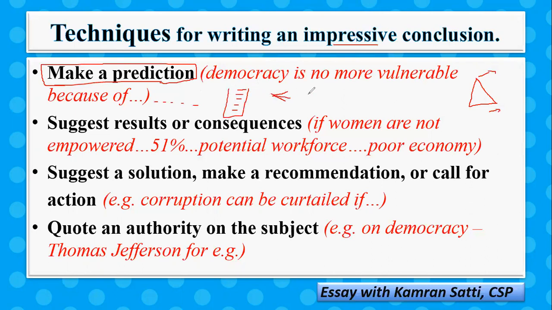If you haven't justified your stance in your paragraphs and you are making a prediction out of thin air, then the examiner won't believe you and he won't pass you, believe me. He would only recognize that your predictions have some weight to them if you have provided sound justifications throughout your essay. The second technique is you can suggest results or consequences.